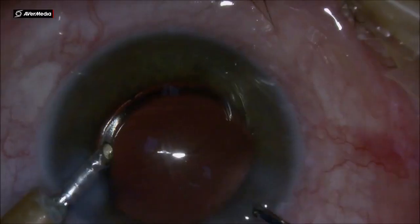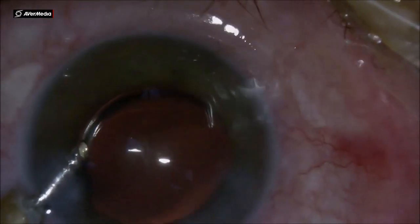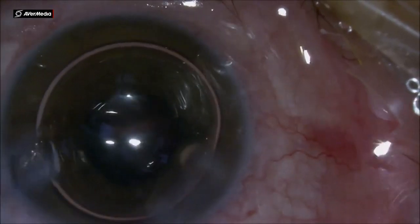Injecting the IOL under irrigation inside the bag is very easy to do. Cleaning up the anterior chamber of viscoelastic, injecting some intracameral agent to constrict the pupil, and an air bubble at the end. And that's the last part. Thank you for your attention.